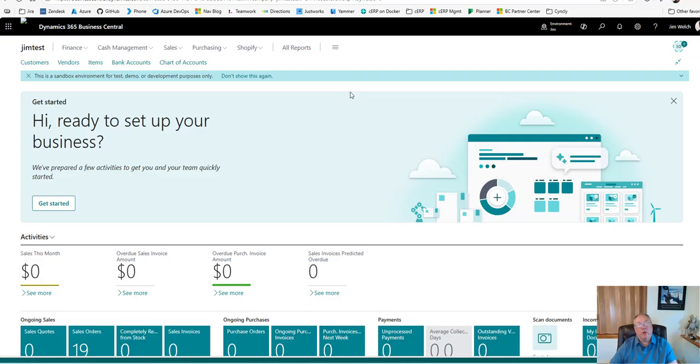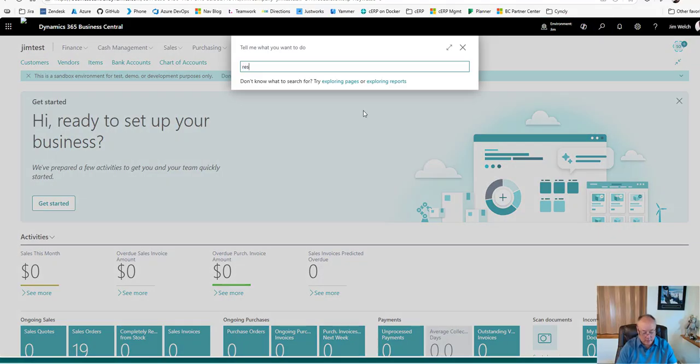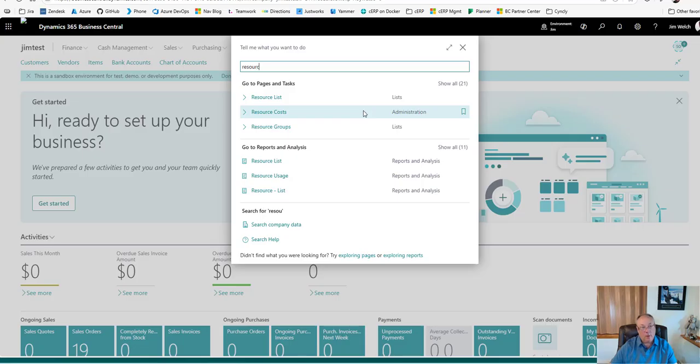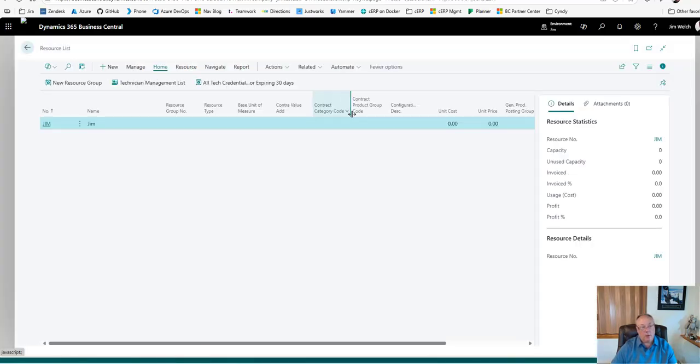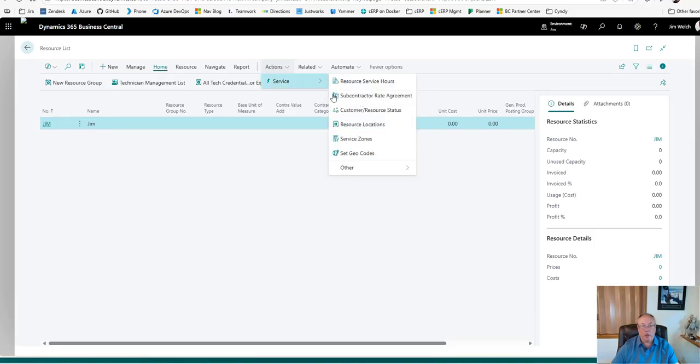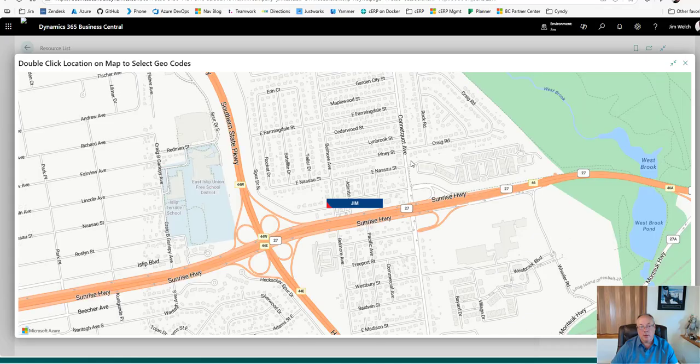Okay, so there are two other places where the integration is used. The first one is resources, and this is very simple. So in the case where, for whatever reason, when you enter the address for the resource, the geocodes aren't exactly right, you can go in and you go to set geocodes, right, and double click location on map to select geocodes.